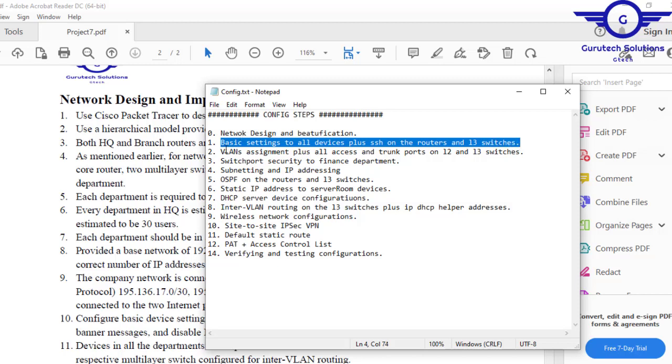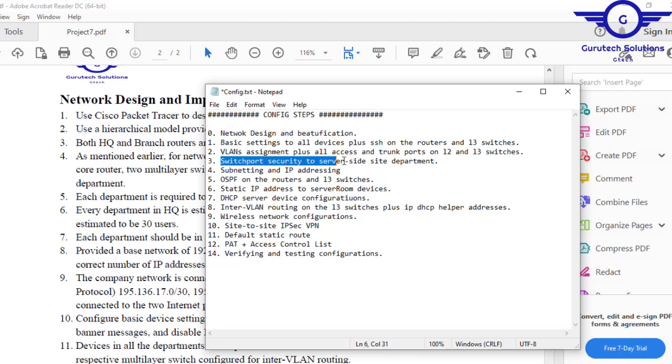Then number 2 will be VLAN assignment plus all access and trunk ports on layer 2 and layer 3 switches. Then number 3 will be switch port security to server side site department. Okay, then number 4 will be subnetting and IP addressing.